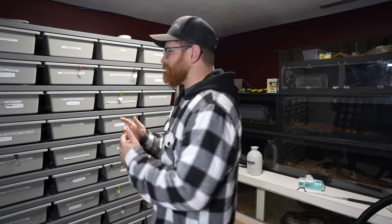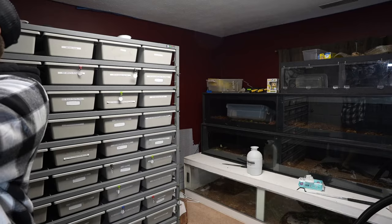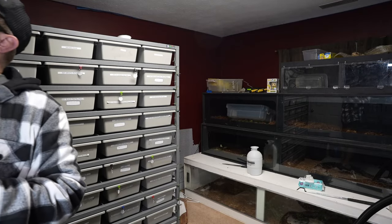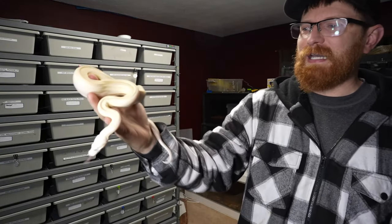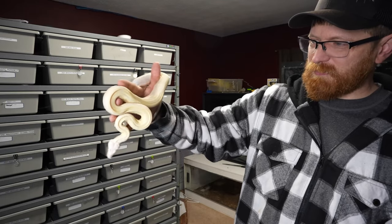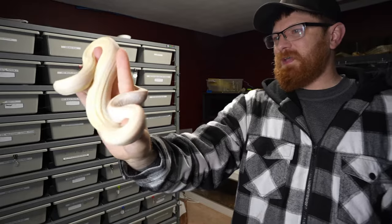So we'll check out these ones over since we're on the boas. Let's keep in line with those. So here's a male that I got from John. It's a snow. So this male would be perfect for that IMG, the first one, that's het for snow, and make some awesome, awesome babies. So the males do stay a little bit smaller than the females.